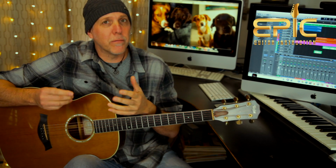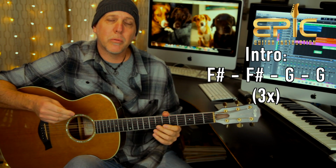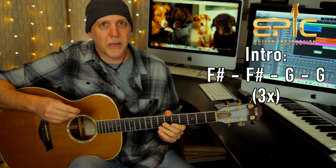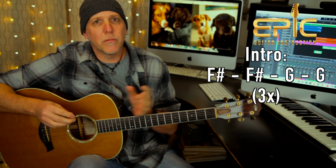Now the song starts off with that bass line, right? And then the trippy guitar line. So we're going to kind of incorporate the bass line into the strumming. And that's how we're going to capture the vibe, cop the feel of the song. Let me play for you the intro. They play the intro 3 times around. Let me play it for you, and then I'll go back and explain it. And it's the same chord progression. That intro is also in the verses.